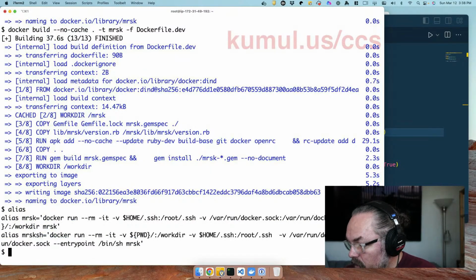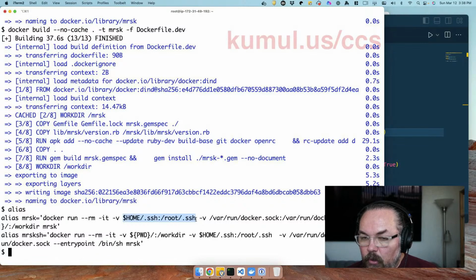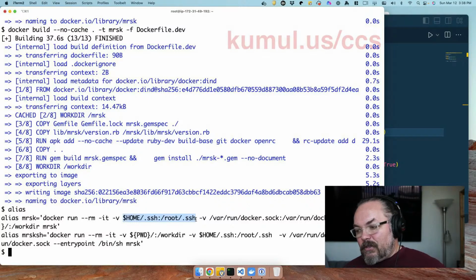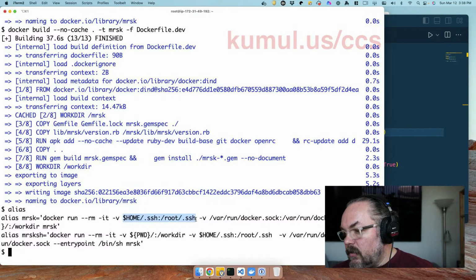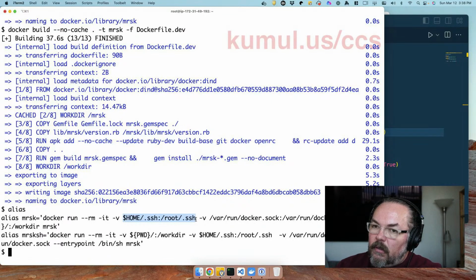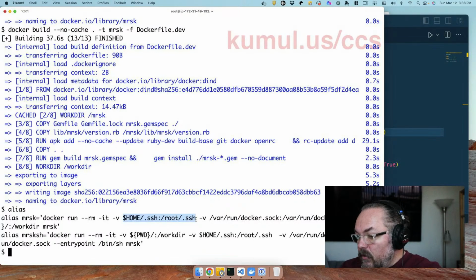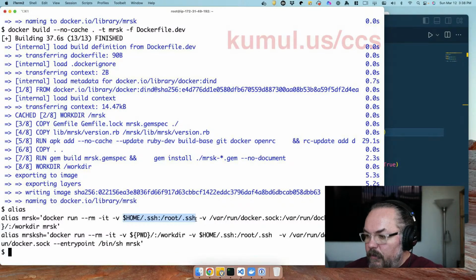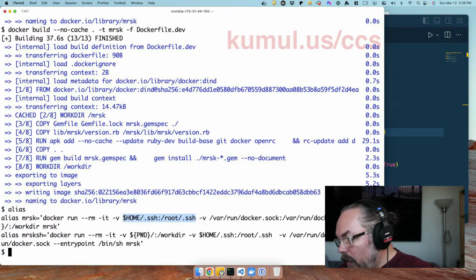Actually, that's not true. There is a change to the alias. So before, our alias included the SSH pass-through so that we could actually log in as root into our remote host. And that is actually an important difference from the documentation. It implies that you can use any SSH host user, and that's true so long as that user has root access to the system. My guess is that if you've already installed Docker and don't have to install any packages, you could probably get away with a user that already has Docker privileges on the host, because that's really all it wants. But if it fails to find Docker it wants to install, it expects to have root. So we ran into that as a problem earlier as well.